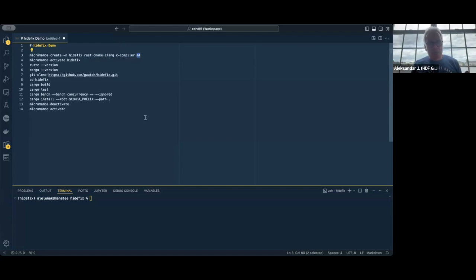And so after that happens, I'm now in that virtual environment, and I can, for example, show you what is the version of the Rust compiler, 1.81, and Cargo, which is its trustworthy package manager, and a lot of other things, is also 1.81. Cargo is really, I think, one of the big reasons why Rust as a programming language is going to be very popular, because it immediately brings this idea of templating when you want to create a new Rust package. Also package management, dependencies, all the other things that really help those who want to develop in Rust easily share, reuse, and bring other dependencies in their development environment.